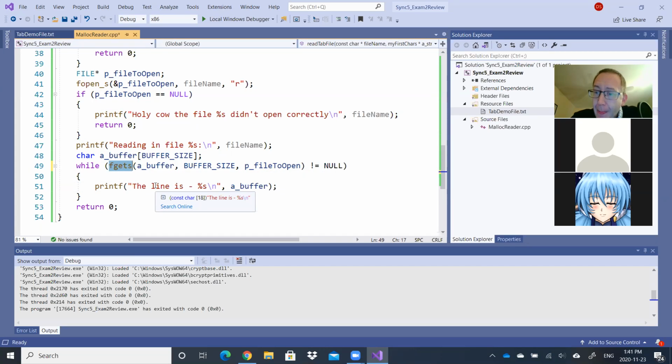So does this loop mean that all the lines are now in the buffer at once, or is it replacing the buffer every time? The buffer, the chunk of space, the box it's storing everything in, stays the same, but what's being put in the box changes every time. Imagine putting stuff in the box, throwing it out, putting stuff in the box, throwing it out. So at the end of this, only the last line would be stored in the buffer. That's exactly right.